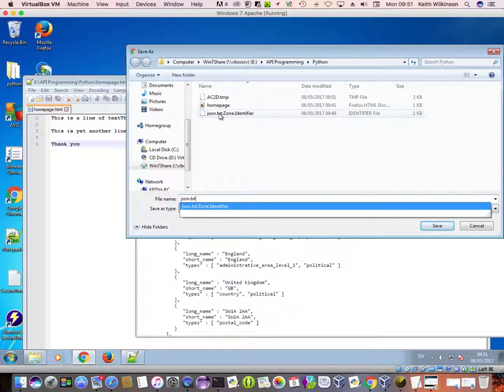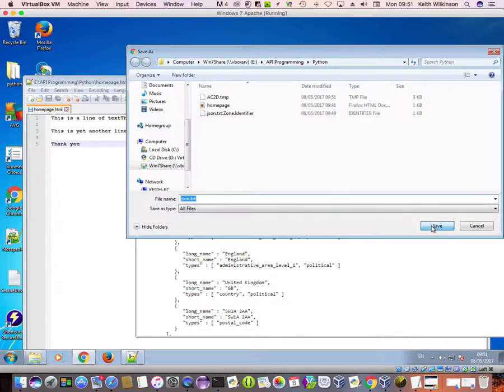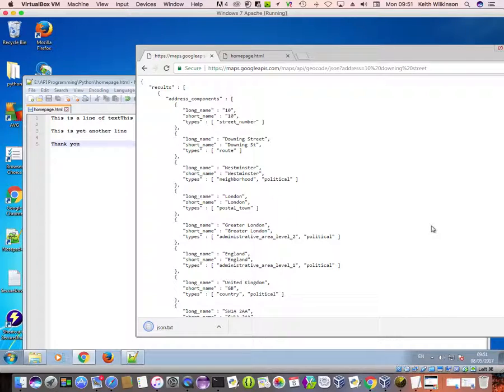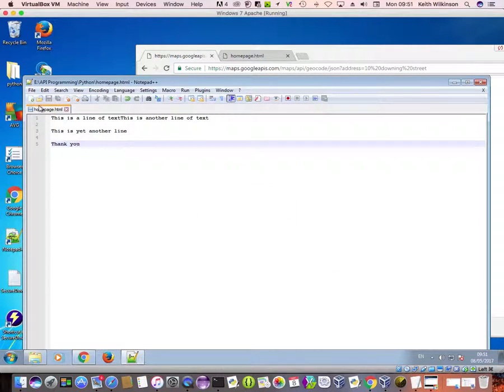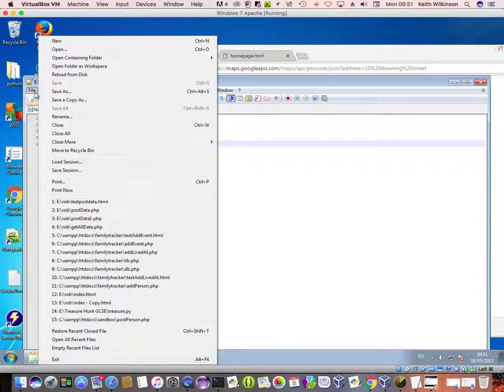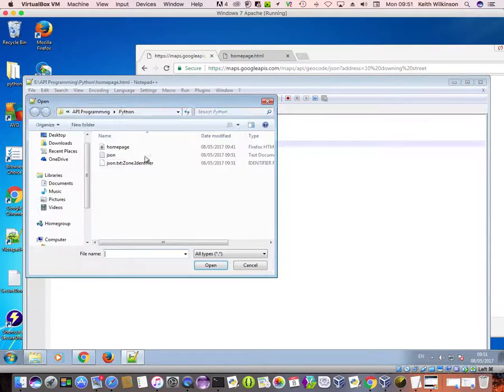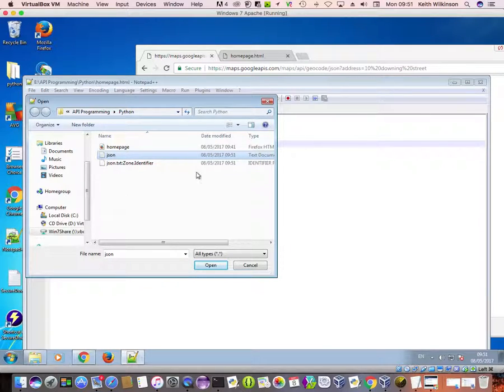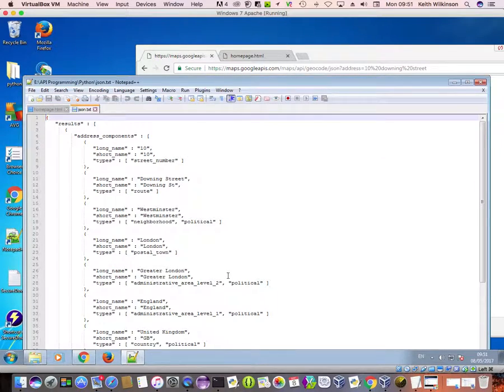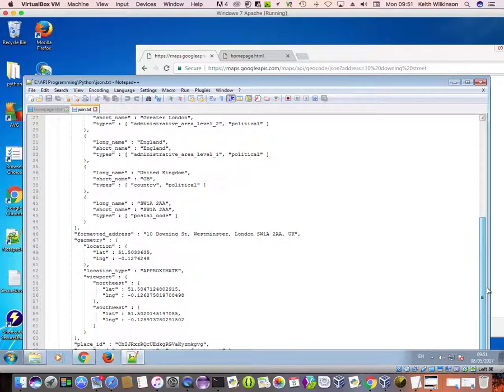We've got one or two files that we don't need. That's sort of generated by background applications. I wouldn't worry too much about them. You can delete them whenever you want to, but this one, jason.txt, we want to keep at the moment, so I'm going to save that. There we go. And what I'm going to do in Notepad++, I'm going to open that file. So if I go to open, now we go, there's the file that I have just saved, text document. If I click on open, there we go, we now have that file as a text file.